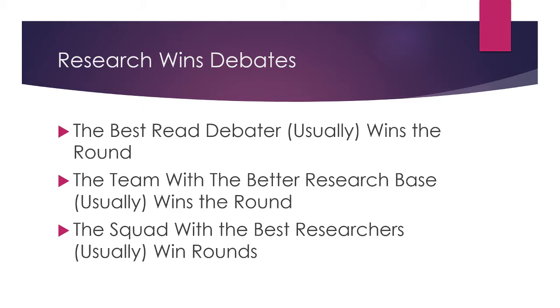See, with open evidence, it kind of gets frozen a little bit at the point in time that the season starts, because that's when camp takes place. Now, there may be additional evidence added throughout the year, but the bulk of the evidence comes in over the summer. And so while it's really useful in August and September to have all of this great evidence, by the time November comes around, the whole world could have changed, and that evidence might not still be useful. So the team with the better research, the better evidence, the most recent evidence, usually is going to win the round.